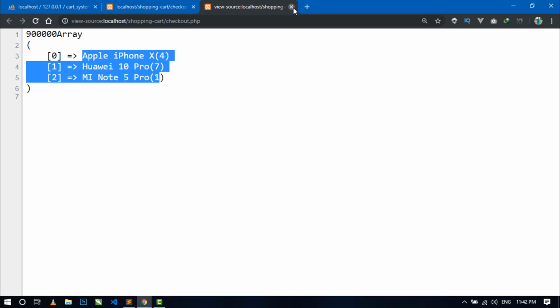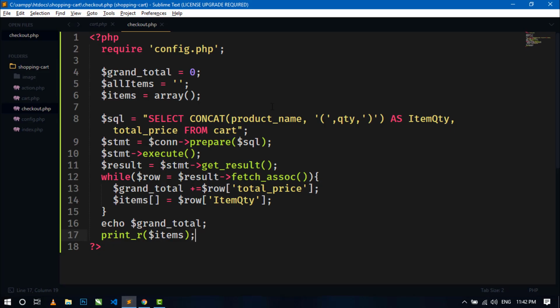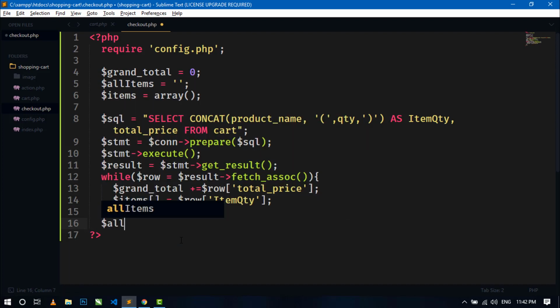For changing this to a string, let's go here and just delete these 2 lines, and here I will use this all items, and then I will use a PHP implode function. What this implode function will do is implode the array into a single string. Okay, so here we have to pass the items.